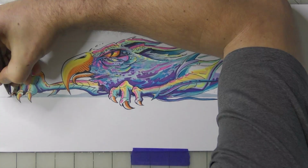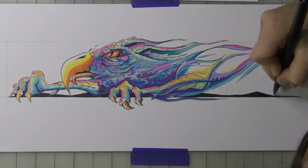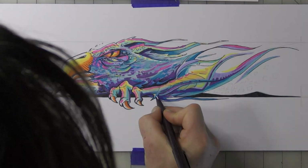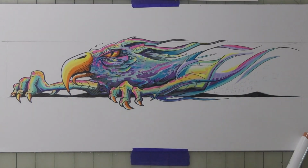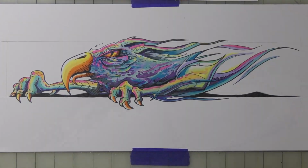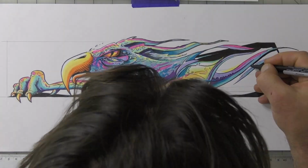Sorry about my big head getting in the way. I keep trying to move the camera just far enough out of the way, but it's pretty tough to draw with something right in front of you and you can't turn the page to get different lines. So I keep moving my body to try to make it work for where it needs to be.